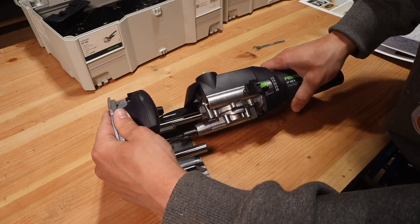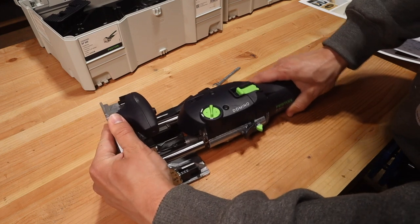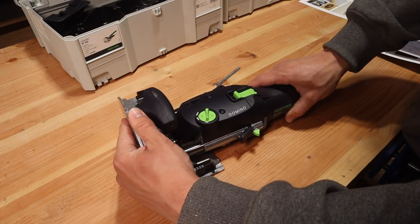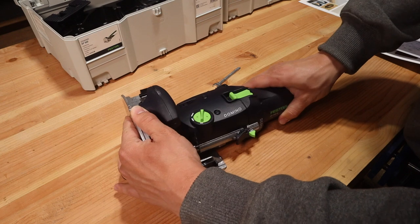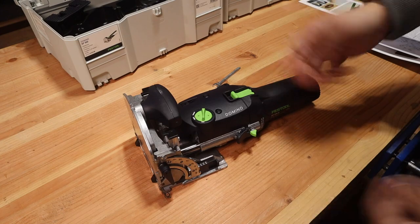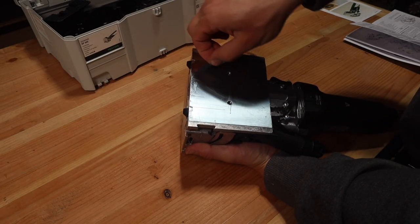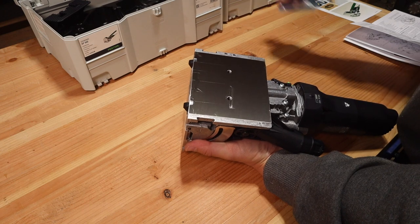With the bit back in place we can put everything back together. The rail tolerances are pretty tight so you have to get everything aligned well before it slides together. Once you push it all the way in you'll hear a small click going back under the spring-loaded mechanism so that it stays on the rails. Next is one of the more satisfying steps of any tool unboxing — removing the protective film from the bottom of the tool.